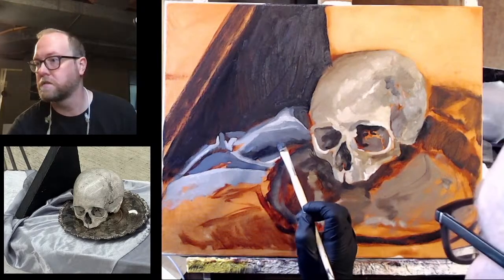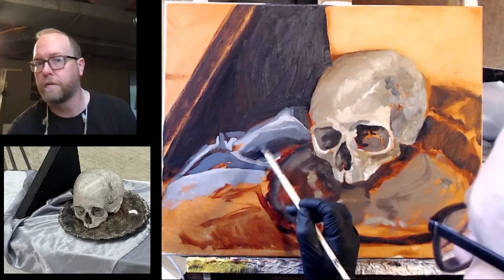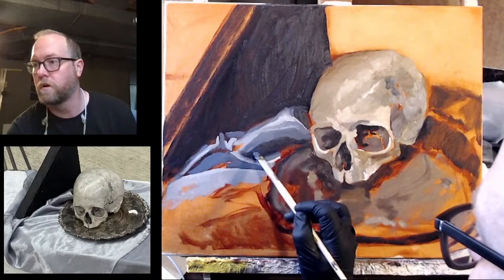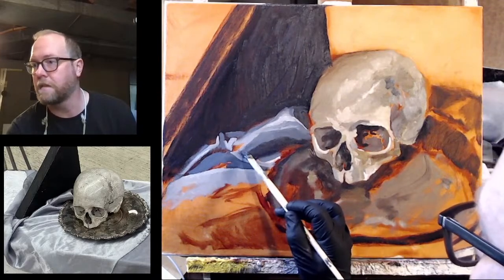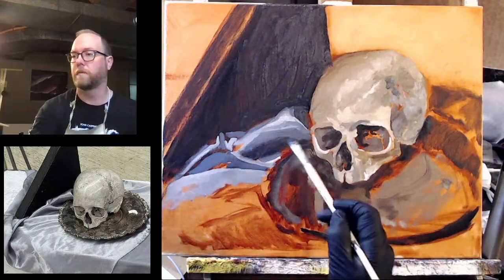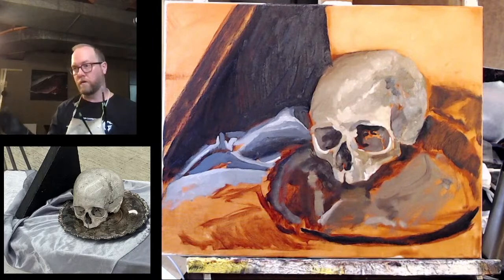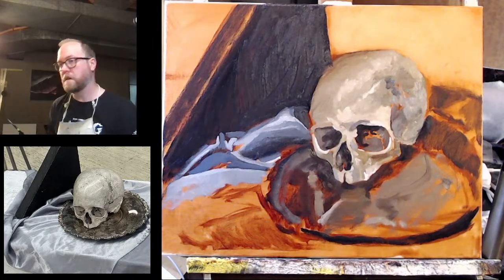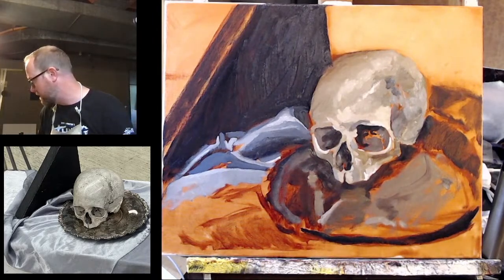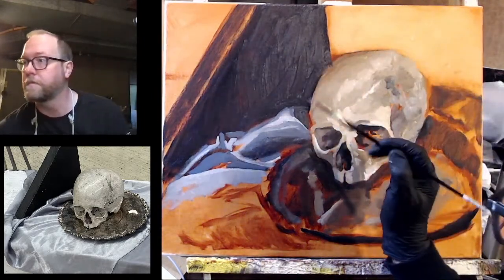Okay, guys, I think this will probably do it for today's lesson. I'm really hopeful that I'll be able to have some time to paint on this some more. If not today, then this week, and build this up a little bit more for you and get you to a place where hopefully you can see a little bit better how I would go about refining a piece. I'm really hesitant to stop painting. I'm having fun now, but, you know, life.